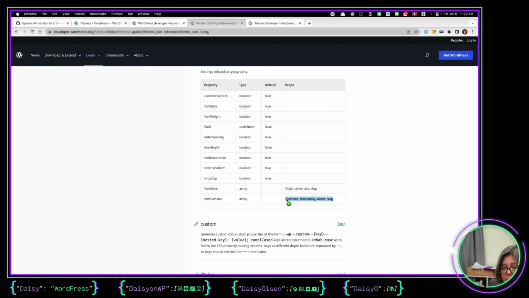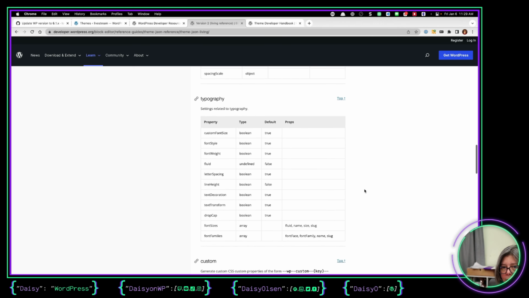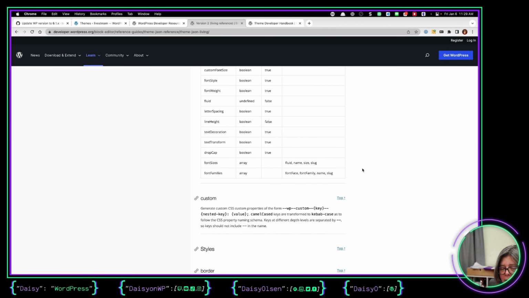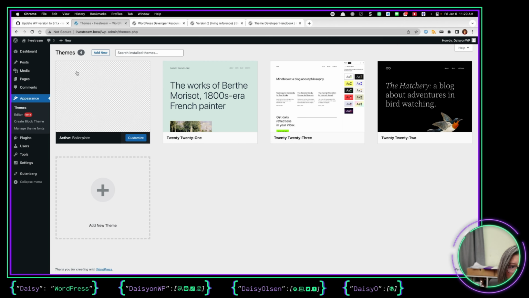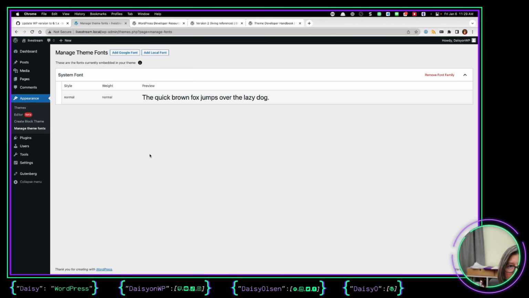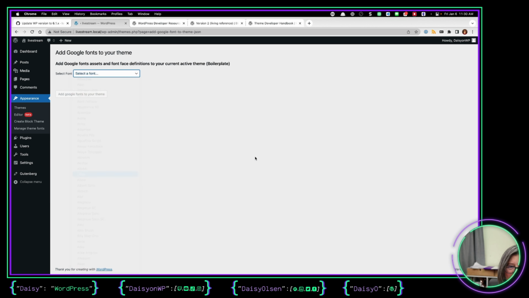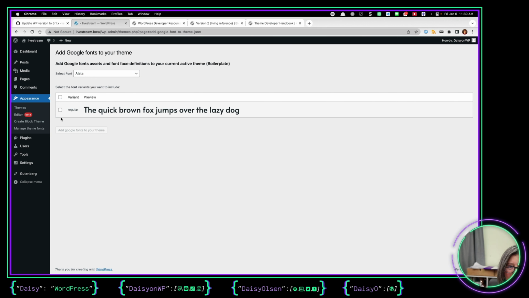And the custom fonts API is still in development. It's going to get better. Right now, it's basically local fonts, I'm pretty sure. I think though that you can load fonts in to your theme from the create block theme here. So I haven't tried this, but there's a thing to add a Google font. So you can select the one that you want, and then you can quickly add it to your theme. So that's pretty handy.